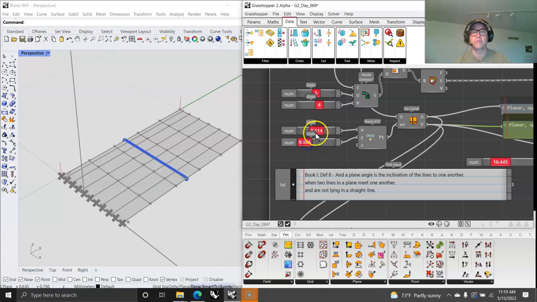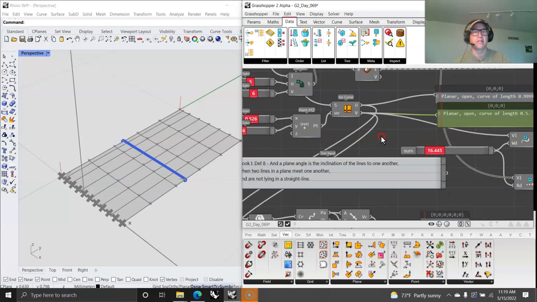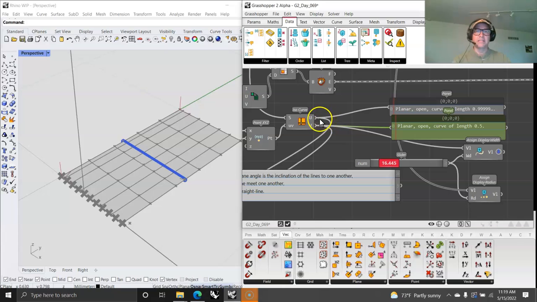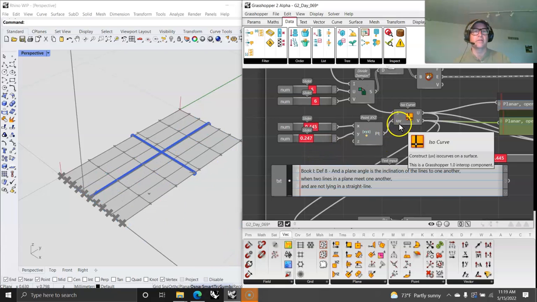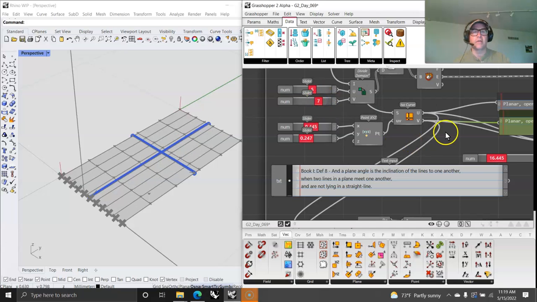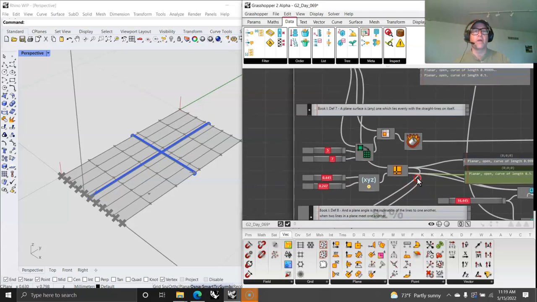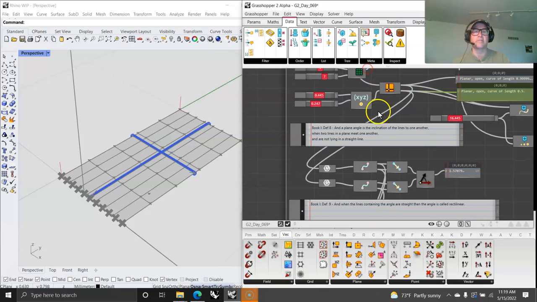You can position that wherever you want and move these around as you go, and you can always, I believe on the meta, plug in both. Yes, and now you can actually play around with these sliders. What's interesting is the U actually moves outside of the domain, double that size, because I iso trimmed it shorter. I think there's a default in here. And I can also change the point count if I wanted to. So those two means are a way in Grasshopper to take a look at definition 7.